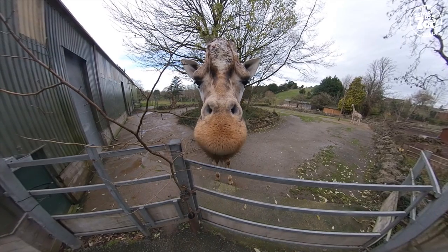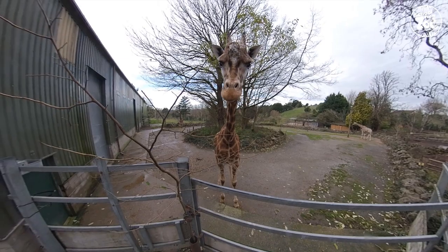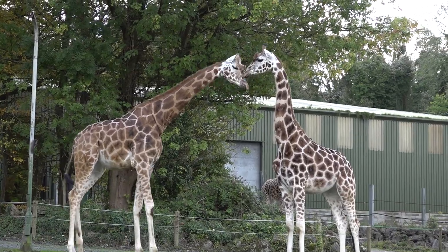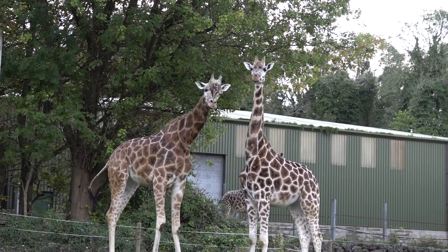Now you're right, it's a giraffe. A giraffe has a skull like this. I think that the ossicones, the things that look like horns at the top, are a bit of a dead giveaway with a giraffe skull. But if you look at it, it's got some interesting things to show. The eyes are at the side of the head and that helps the giraffe to have a good look around, to keep its eyes open all the time for predators, things like lions out in the wild.